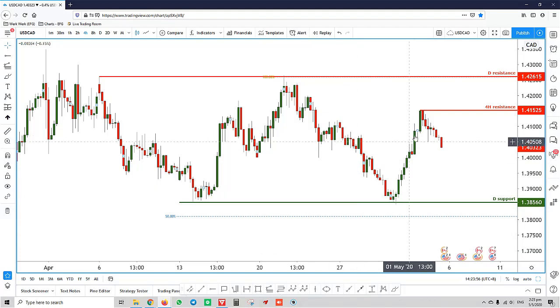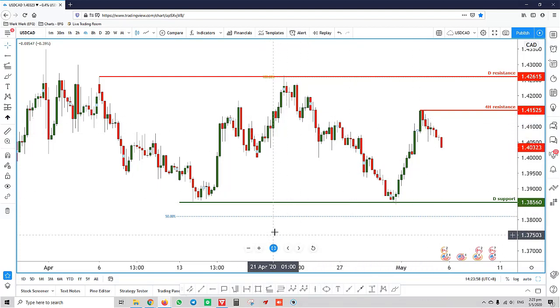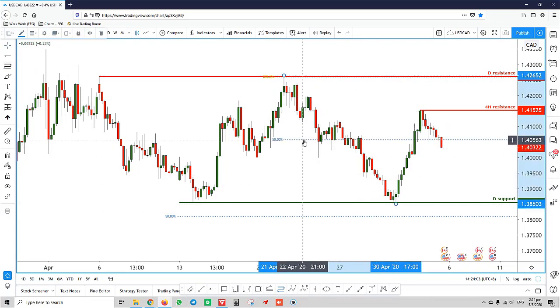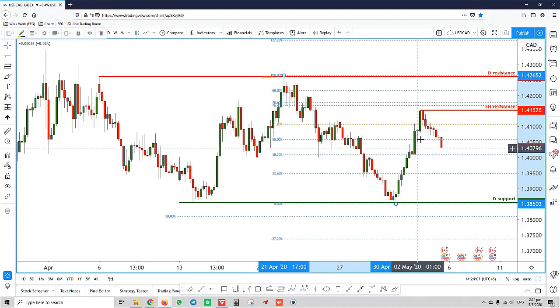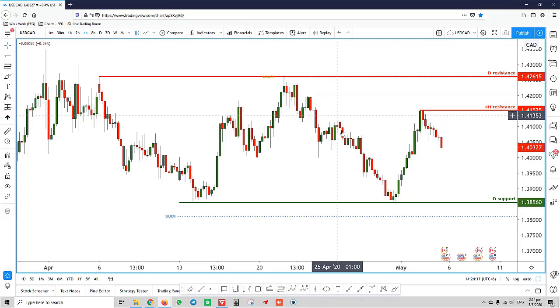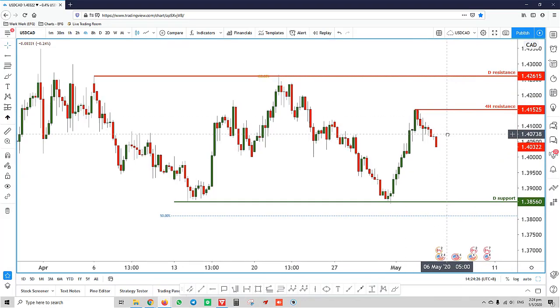Just to confirm that this recent swing high is a strong 4 hour resistance, let's take a retracement from the swing high all the way down to the swing low and open up all Fibonacci ratios. And we see that this 4 hour resistance is actually quite close to the 76.4 level, but I will not show this Fibonacci retracement for now because price has already made its retracement and is going lower, right? So graphically speaking, the 4 hour resistance here is a strong one.